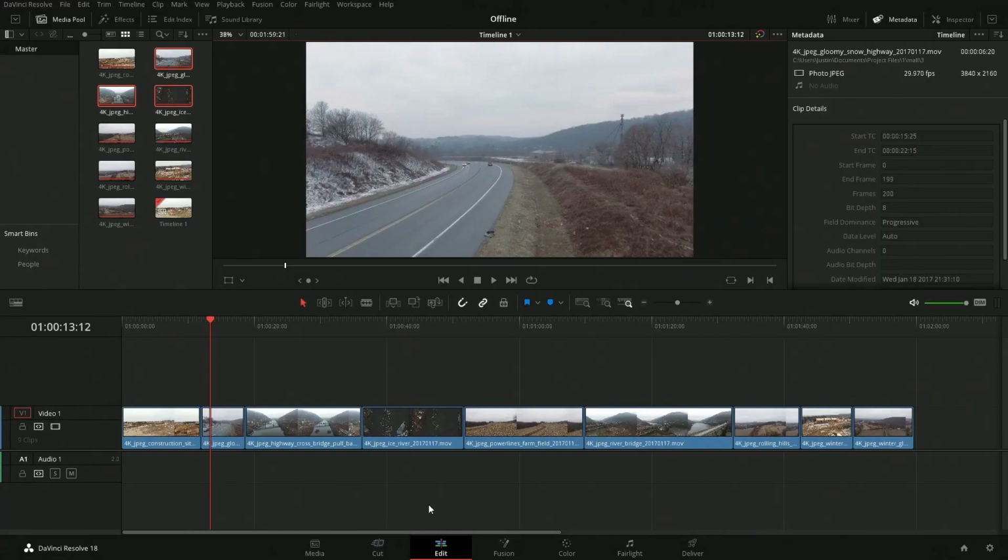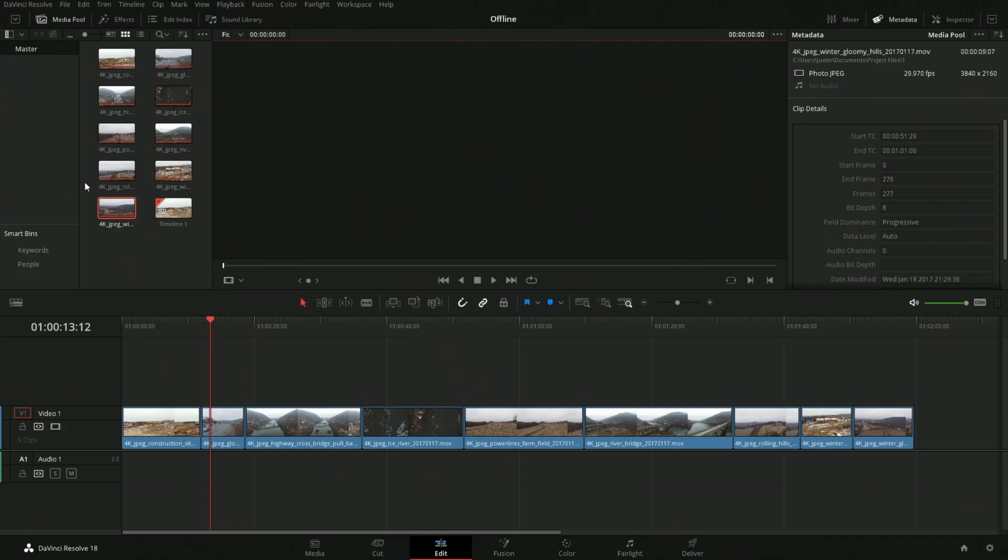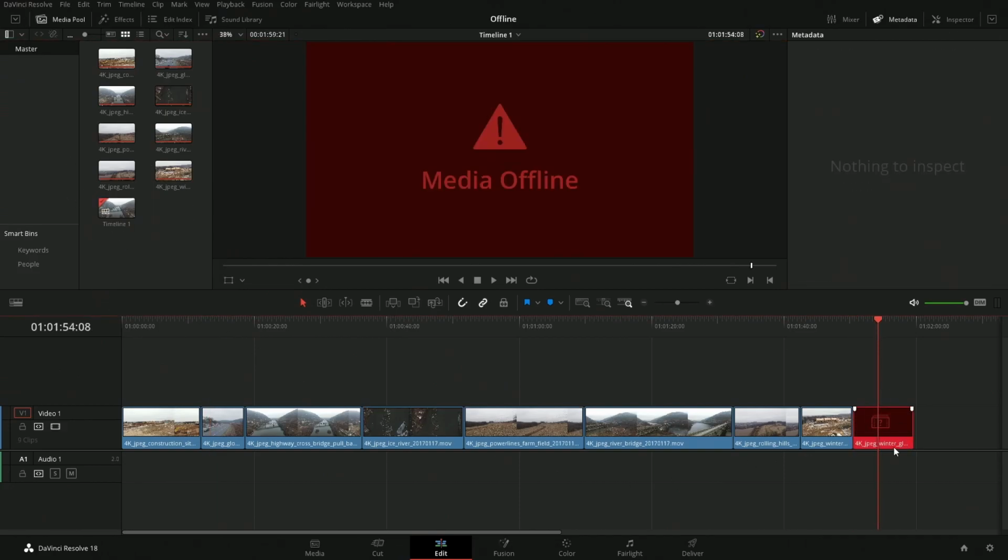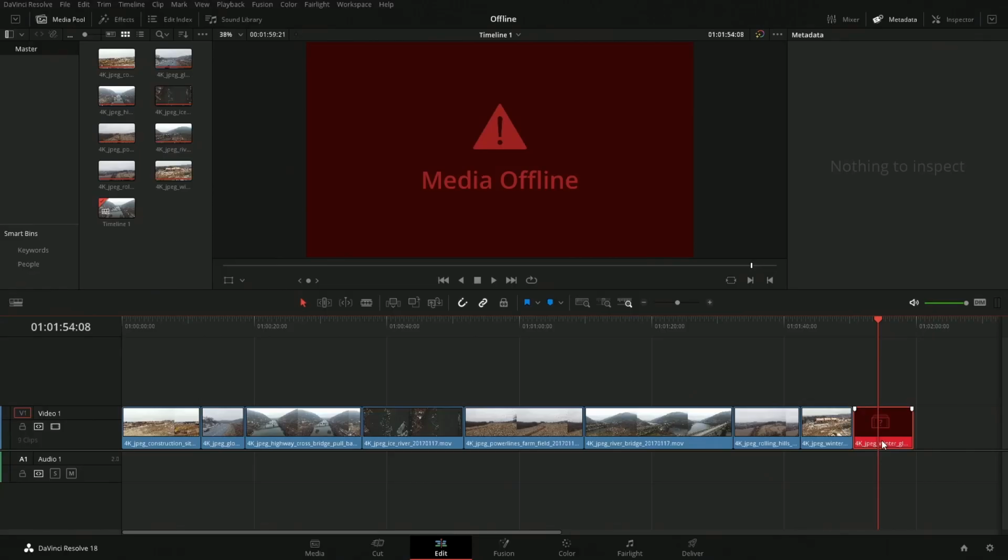One of them is if I come over here into my edit and I take one of them in my media pool and delete it, we'll see that it's showing as offline media here, right? So that is another way that we can also get this offline media, because DaVinci Resolve is saying, hey, I want to look for this, but it's not in my media pool to tell me where to look. So now we have to reintroduce it back into the media pool. So that's something that you will also need to navigate if that ends up happening where you don't see it offline here, but then you do see it offline on your timeline. So that's the other way.